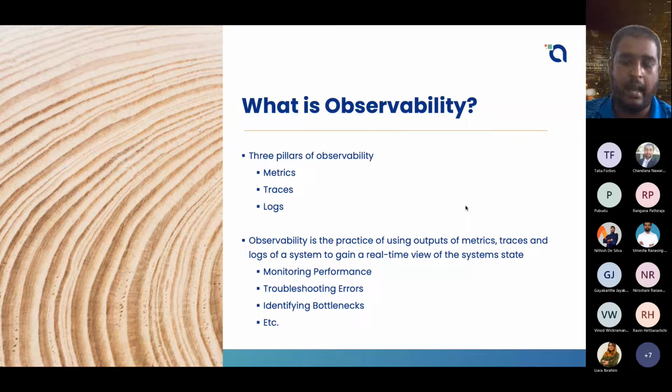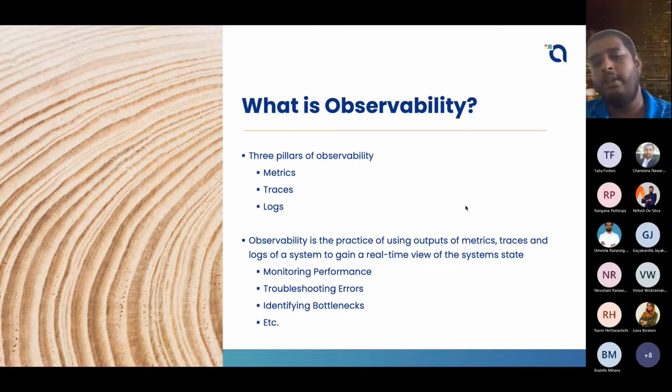So what are metrics? Metrics are simply some numbers, put in a very simple way, indicating a certain aspect of the system. For example, request counts, how many requests have been received. Then come traces. Traces allow you to track what happened to a certain process when it is executed inside your system. For example, if a user request is received by your system, what happens as it travels through the system? And then logs. Logs are essentially, as we all know, important information, errors, and even if it's not an error, if it's an important event in the system, we print logs, right?